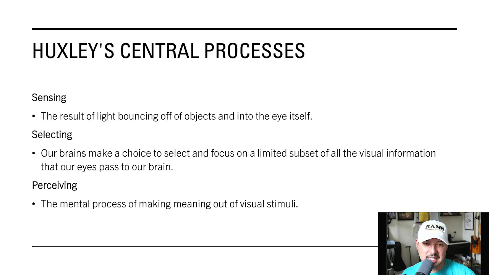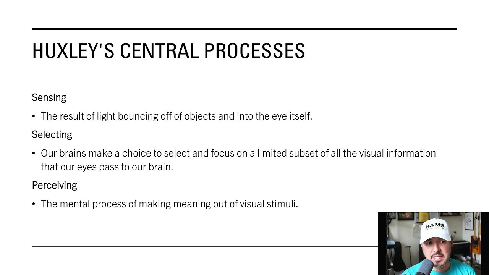This isn't a science class, biology class or anything like that. So you don't need to know that process per se, but in order to perceive or to consume visual communication, you have to first bring it in. So vision is key to it. In that way, if you're blind, if you're visually disabled, you obviously have a huge barrier to visual communication. So visual communication assumes that people can sense sight.